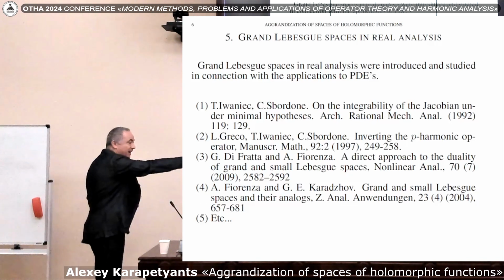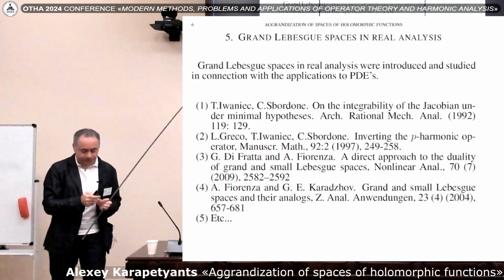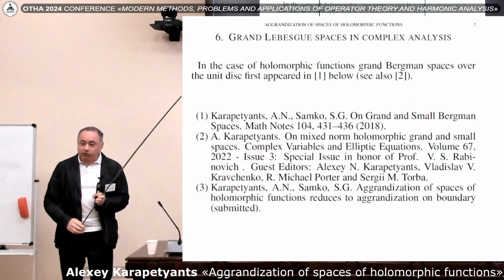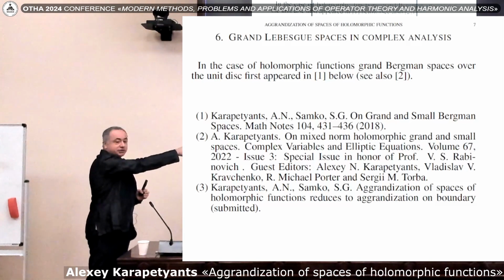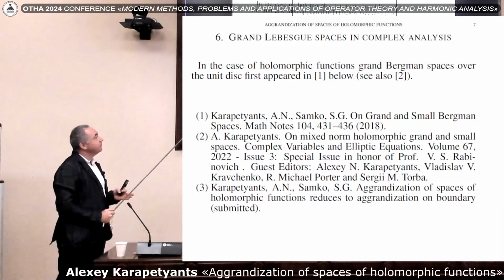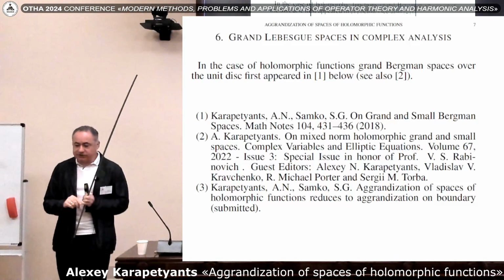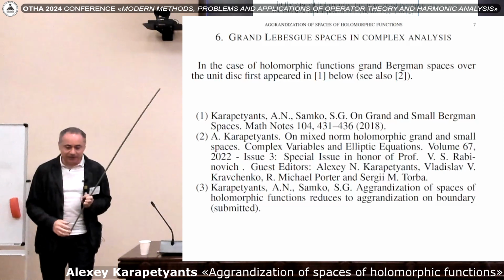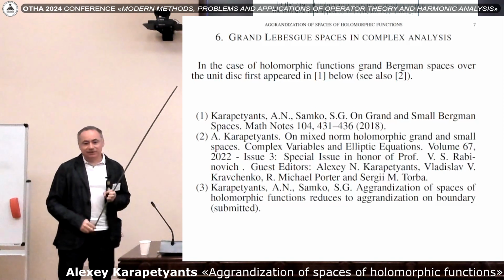And of course, there are so many papers after that, even books already. But about the holomorphic situation, I know only these 3 papers. This one is unpublished yet; I'm speaking about these papers now. So only 3 papers in the holomorphic case, though the holomorphic case presents a very nice field for some play, for some experiments with grandization.